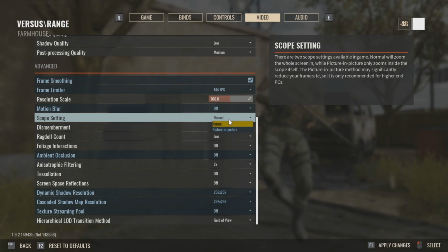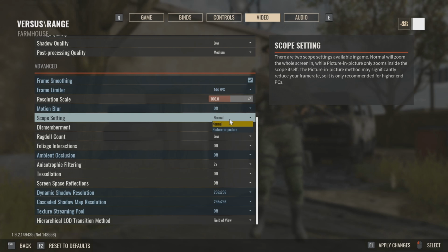Picture in picture is cool and all for your scope setting. It looks badass. I only do it if I'm playing co-op and I want a milsim experience. If not, normal is perfectly fine in my opinion. I've been rocking normal since day one.